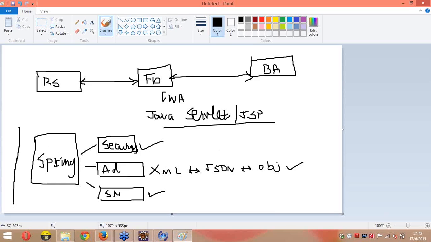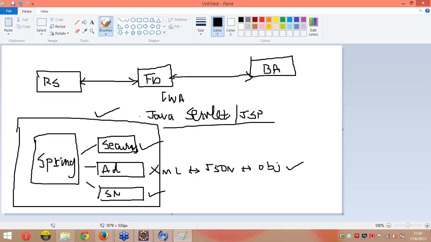So in short, a Spring framework is a framework, or any framework is software which has some of the features already built in, which your applications can use, so that your application can concentrate only on writing the core business logic. Other things will be handled by the framework itself. So that's why we always go for a framework. Any questions on this?